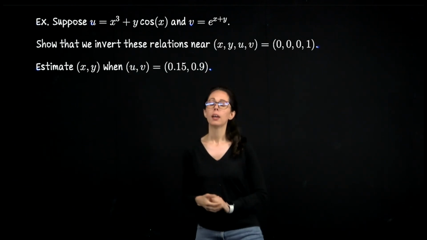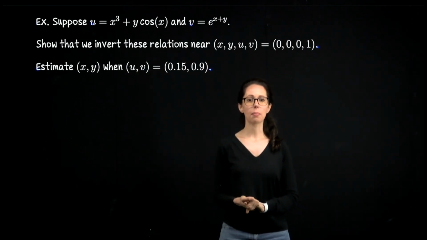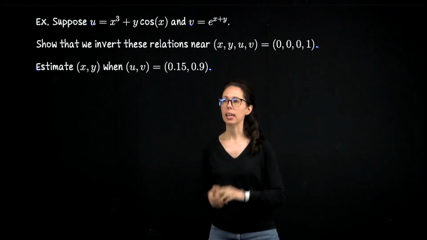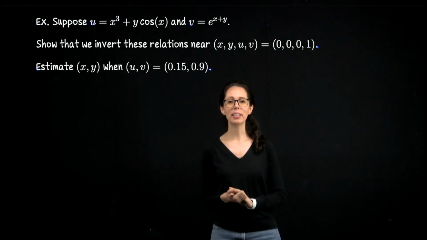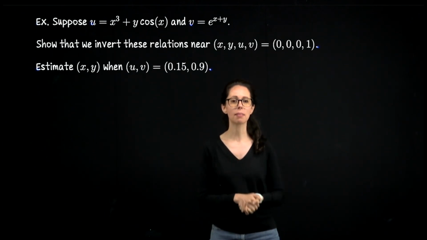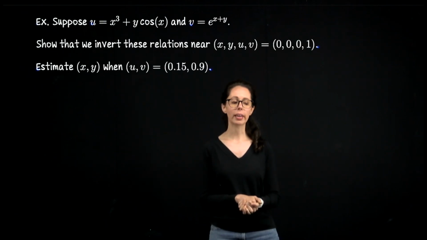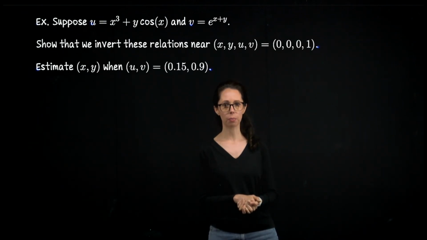we can write x and y as functions of u and v. Okay, there's something missing from this problem statement, and that is an explicit function. So what I would like for you to do first is pause and write down an actual f. Write down some function definition that we can then start to apply the inverse function theorem to.